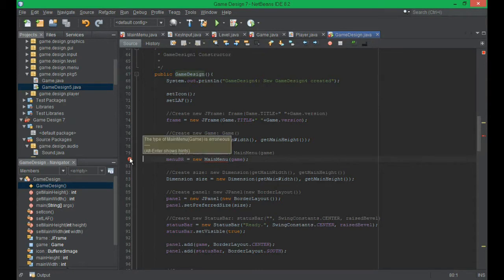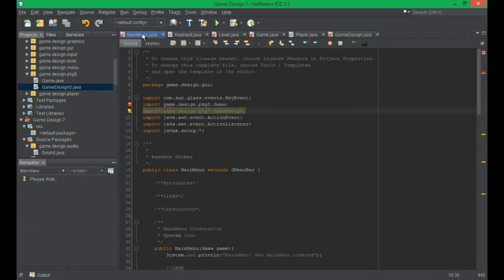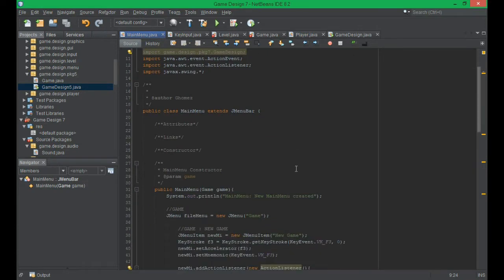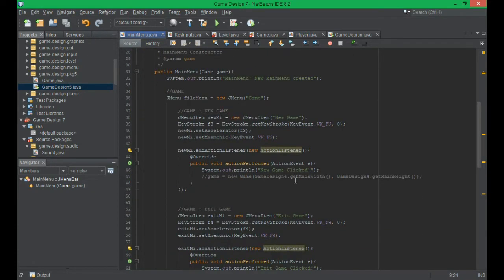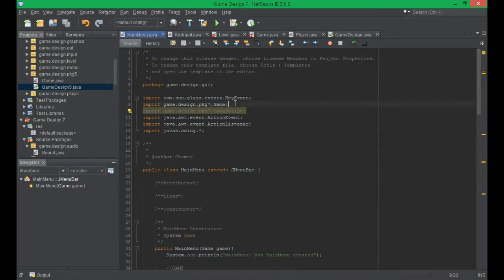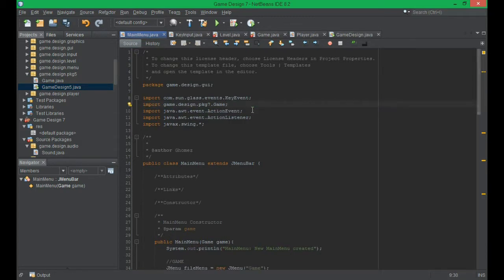Not as many maybe, but because we got a reference here to something it doesn't understand, then that's wrong. 7. Alright, we didn't use game design 5 then, is that? We've used it previously, so we can get rid of that. Save. What's that telling me? Unused import? No, it's not.